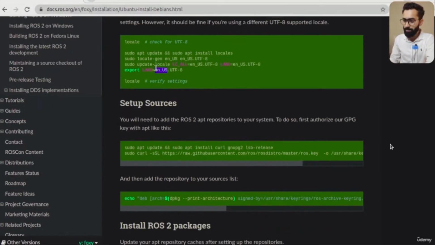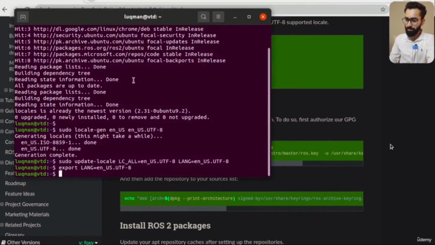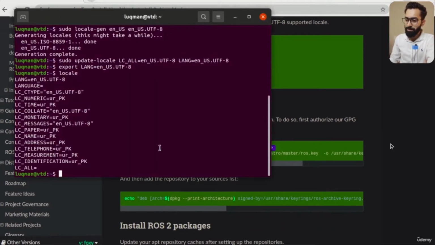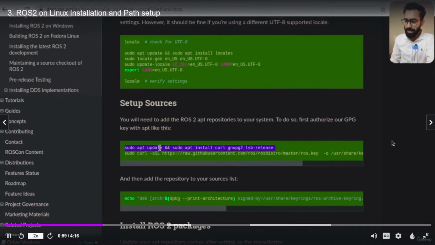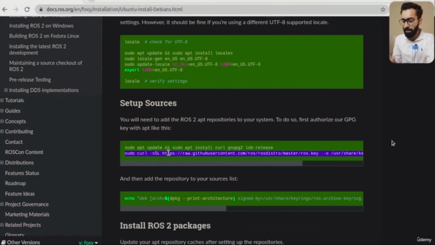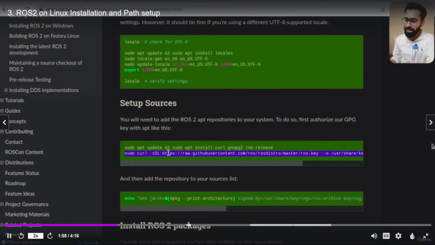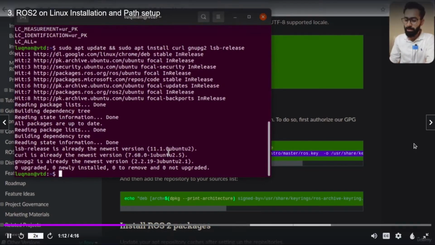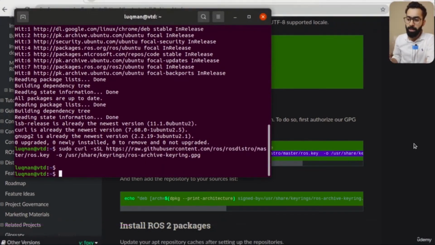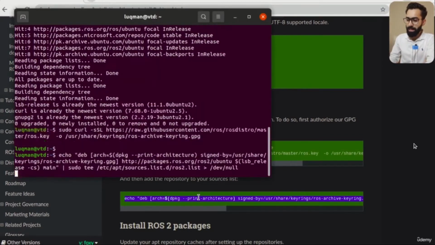Okay. How fast I'm doing it is because I'm shifting between programs with Alt Tab, selecting the command with the mouse and pressing Control C to copy it, then shifting back to the terminal and pressing Control Shift V. In the terminal, it's not Control C and Control V. It's Control Shift C for copy and Control Shift V for paste. Okay, a little bit different. I am just copy pasting things.